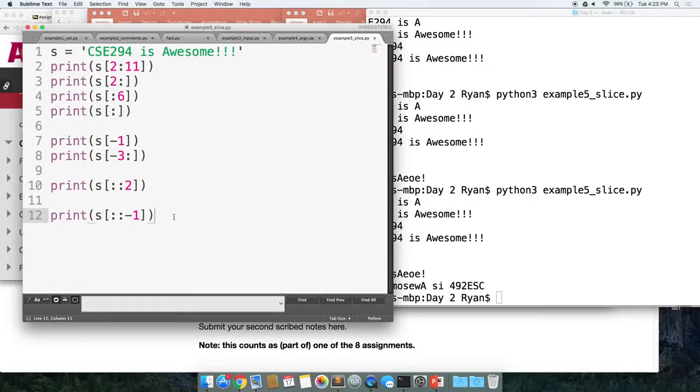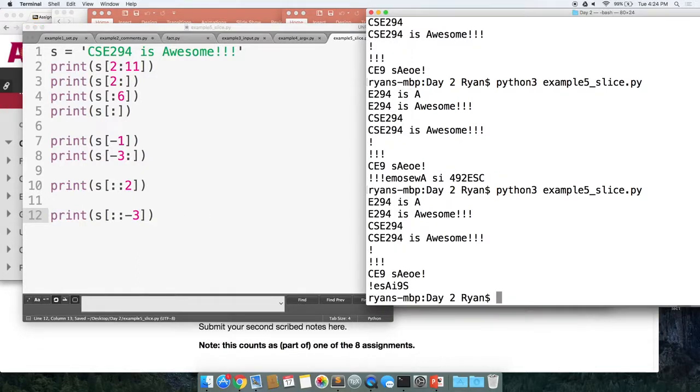There's actually an easier way. There is a function called reversed, which doesn't return the reverse string, but returns an iterator to the reverse string. So there are actually 2 ways to do reversing. But obviously I can modify this to say the string backwards, but every third character along the way. So I can do that also. I would do every third character starting from the end until I got to the beginning. Okay? So any questions about slicing?